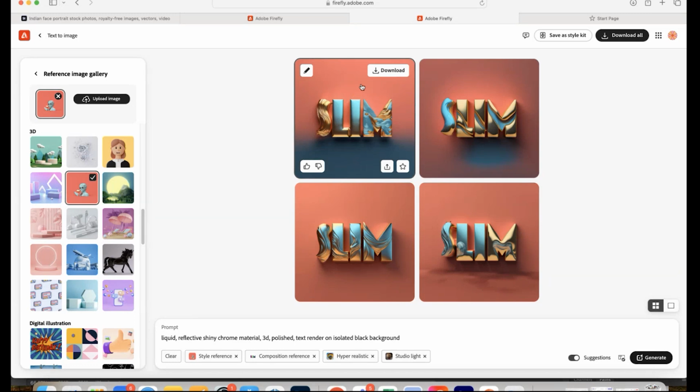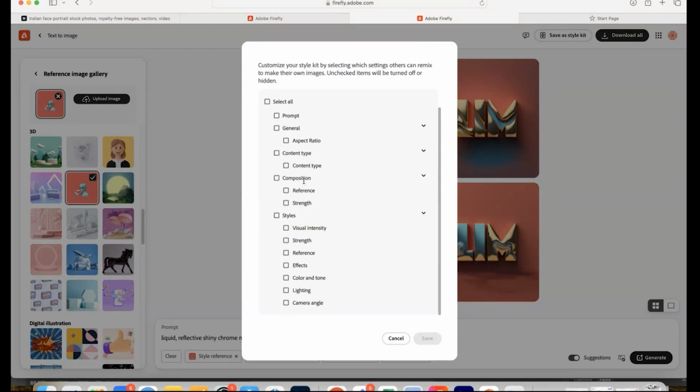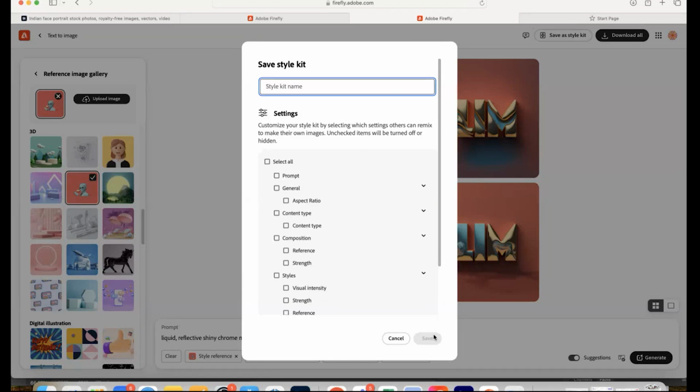And in case you want to use similar results for different things, you want to keep changing the structure. You want to have a lot of words created in the same way, but you want to keep changing the structure, then just go ahead and save it as a style kit. When you do that, you will be able to choose everything that you would want to use here, and you will be able to name it and then save it. Once you have done that, you will be able to see that 3D text. If I select all of these, I'll be able to also share it with my team, and they can all start generating the same thing.